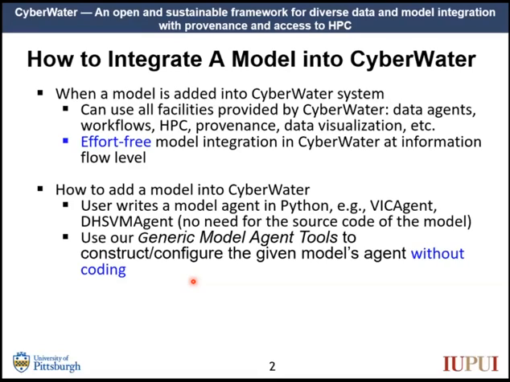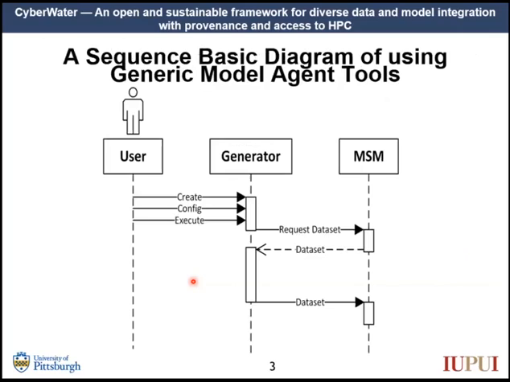So that is an even better approach to building the model agent. Once you have a model agent, you can bring your model into CyberWater. I'm going to show you briefly how to do that with the model agent tools.